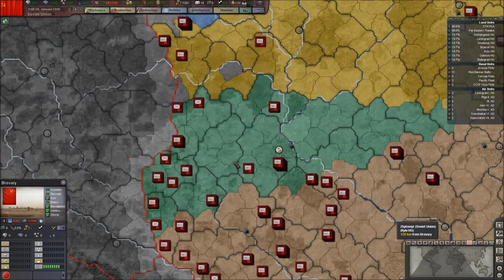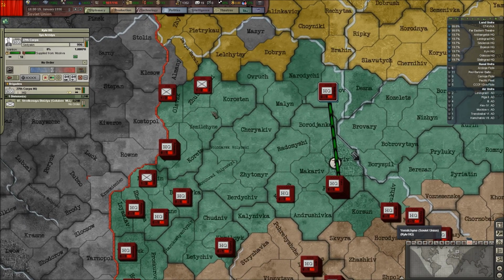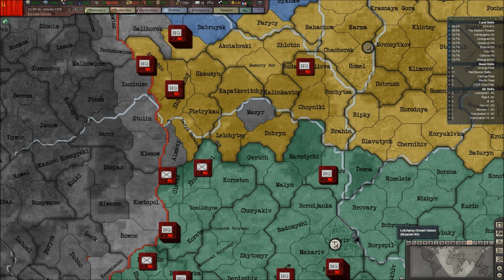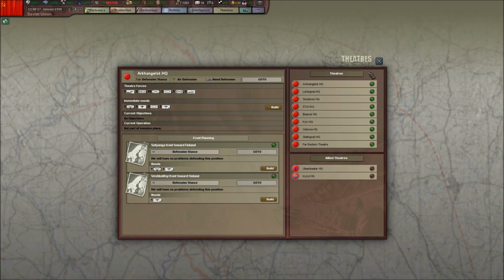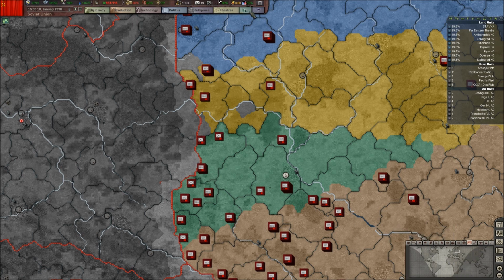So this is Kiev HQ. Let's take a look at Kiev HQ's structure here. So right now, that's weird. Do we need to go in and edit our theaters? How do we even do that? Geez. I may have to look that up, actually. I've never done that, but I've never actually had to do that before.